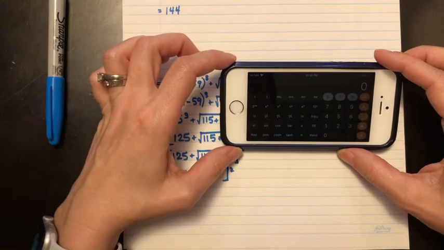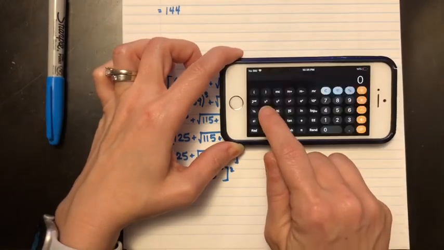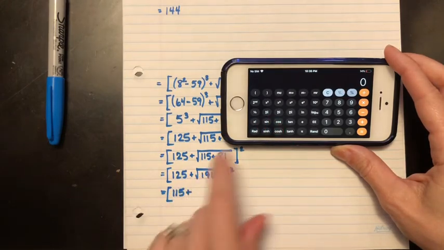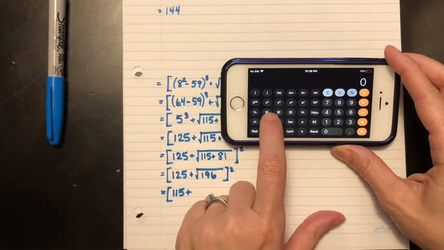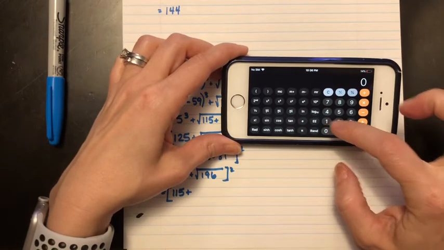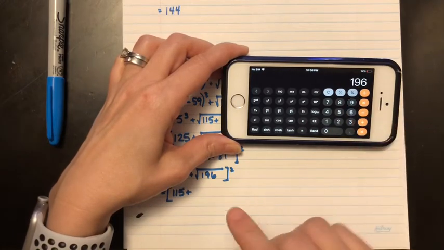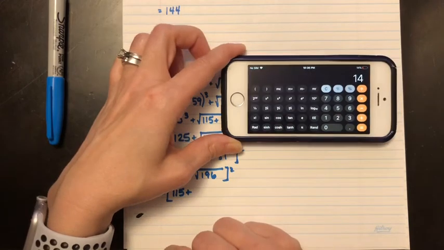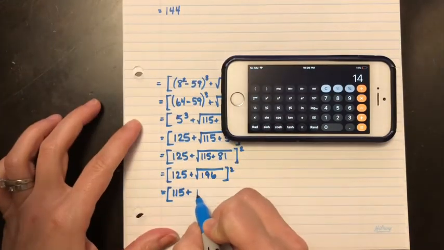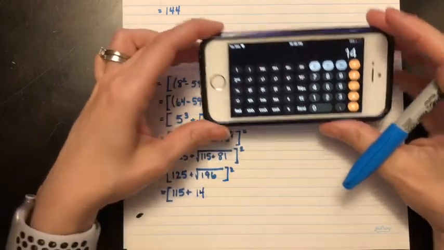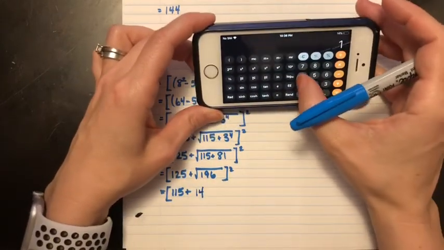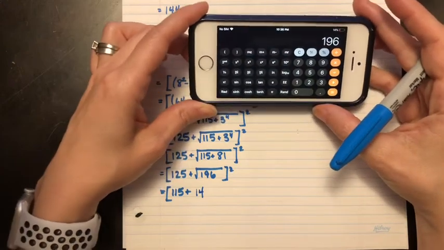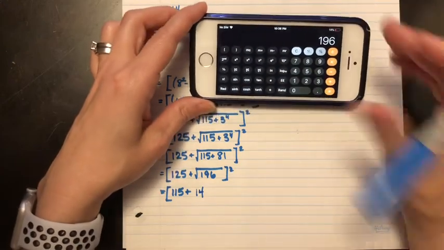All right, so when I'm looking at this one here, hopefully you guys can kind of see it. It might not be bright enough. There is a little square root button here. It has this 2 and then that same kind of picture with the X underneath it. That's the button we need. So we're going to type in the 196 first, and then we're going to hit that little square root button, and the answer to that is 14. Now, just to verify that, if I go 14 multiplied by 14, what do I get? I get 196, okay? So that's how I know I'm correct.